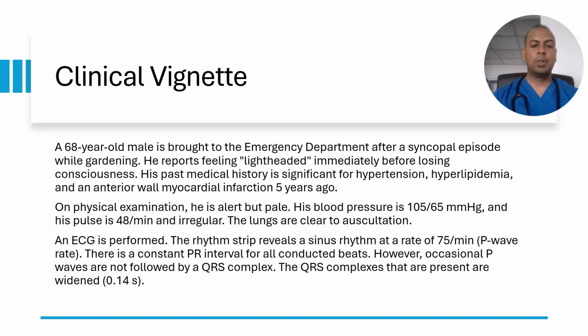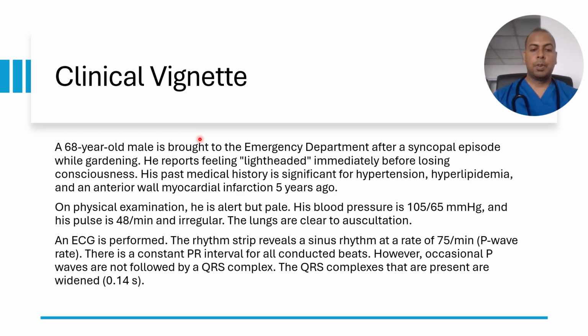All right, let's look at our first clinical vignette. A 68-year-old male patient is brought to the emergency department after a syncopal episode while gardening. He reports feeling lightheaded immediately before losing consciousness. His past medical history is significant for hypertension, hyperlipidemia, and an anterior wall myocardial infarction 5 years ago. On physical examination, he is alert but pale. His blood pressure is 105/65 and his pulse is 48 beats per minute and is also irregular. The lungs are clear to auscultation.